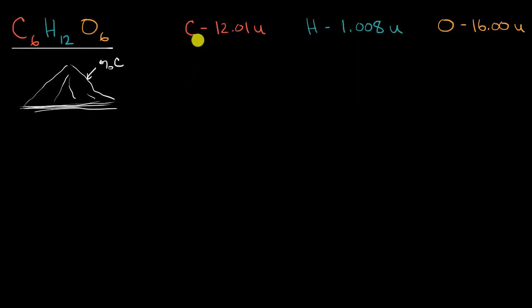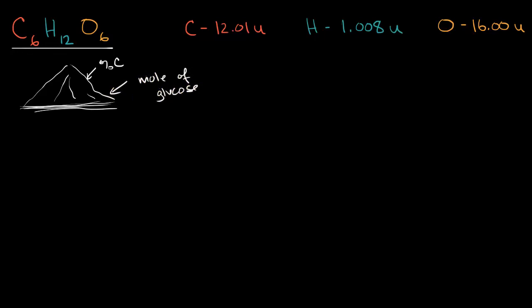And as a hint, I've given you the average atomic masses of carbon, hydrogen, and oxygen. All right, now let's work through this together. Now, the reason why the amount of glucose doesn't matter is because the percent carbon by mass should be the same regardless of the amount. But to help us think this through, we can imagine an amount. Let's just assume that this is a mole of glucose.